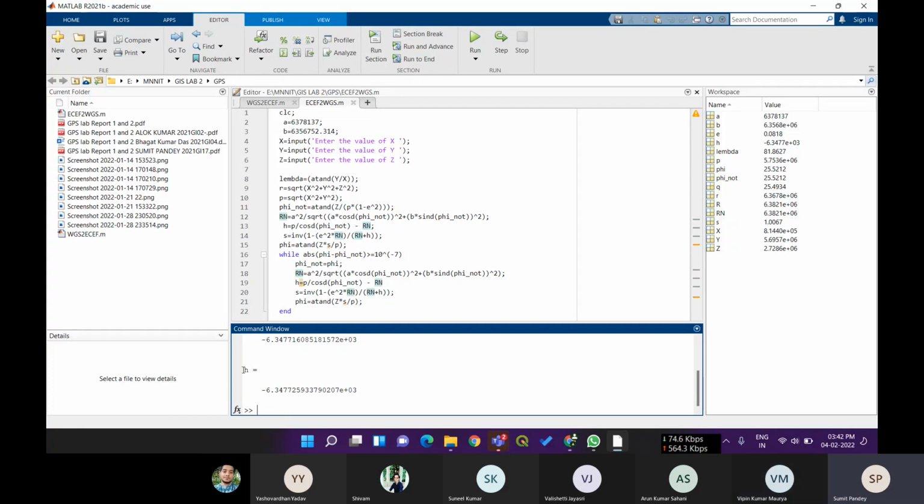Sir, how much should this value come? That 100? Yes, because you have provided that value of h, in the first case it was 100. Yes, sir.